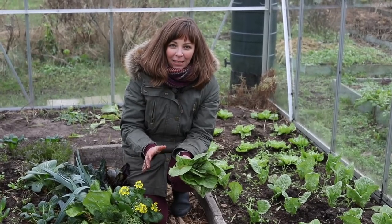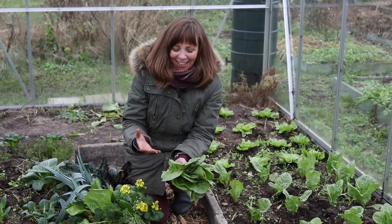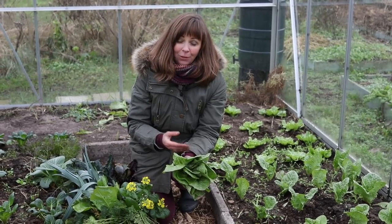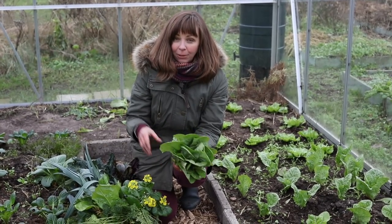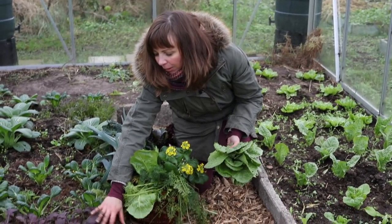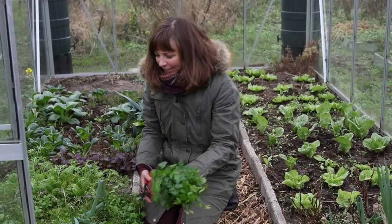I am so happy about being able to harvest so many salad greens in the middle of winter. This is quality that you cannot buy — shop salads just don't have any taste. I'm so happy that we are able to do this, and it's mainly thanks to having a greenhouse. But even with something like a cold frame, which we had before the greenhouse, you're still able to grow a variety of things like mustard leaves for cut-and-come-again repeated harvesting.